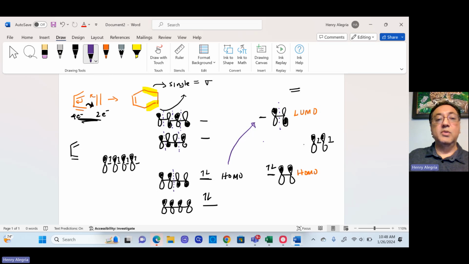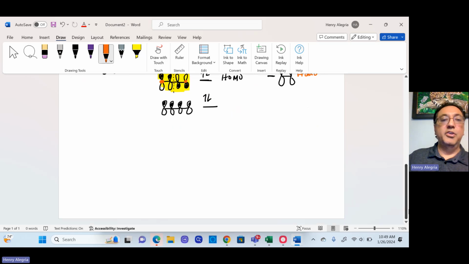Now, what I want you to actually see is that at the right here, let me just draw. So focus, what you want to do here is focus on the HOMO orbital and the LUMO orbital. Let me just point out that if we look at the two ending orbitals, the two ending parts of that molecular orbital, so this part and this part, you notice that one is shaded up and one is shaded down. When I look at the LUMO, same thing, one is shaded up and one is shaded down. That is important. So the way the overlap actually occurs is more correctly shown like this.